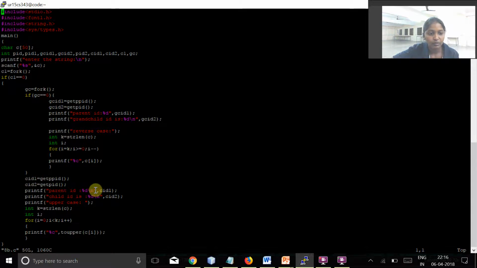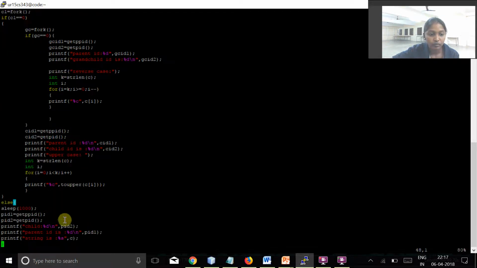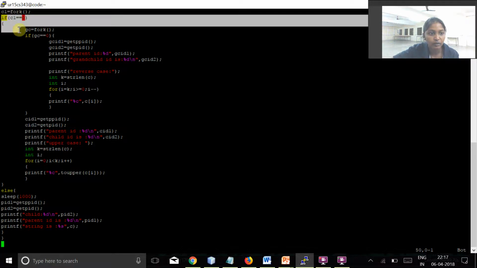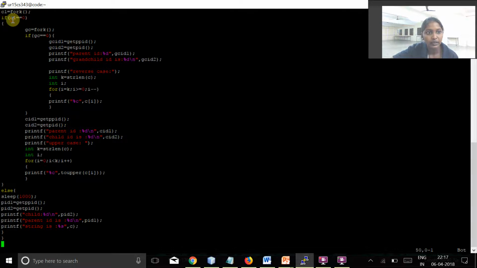Next printf "parent ID is %d", cid1, and the child ID we are getting here with cid2. Next we will printf "uppercase". Int k = strlen(c), and the same thing, toupper(c[i]). So this is creating the child process and grandchild.